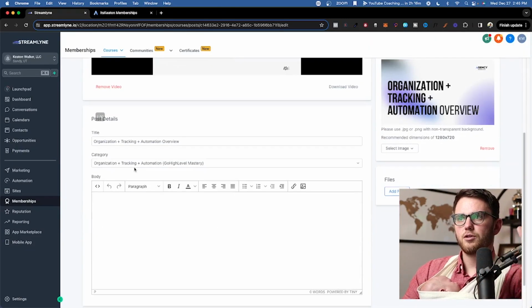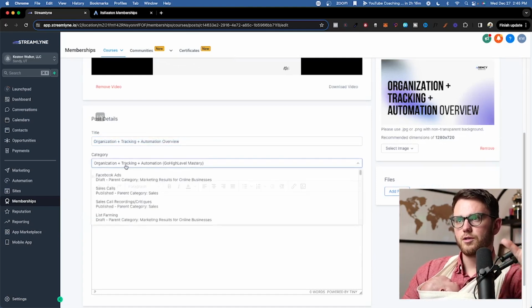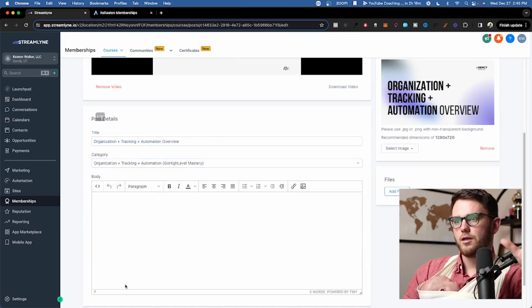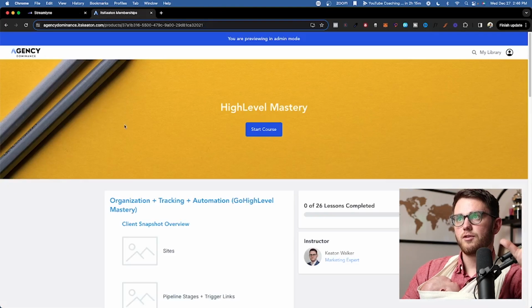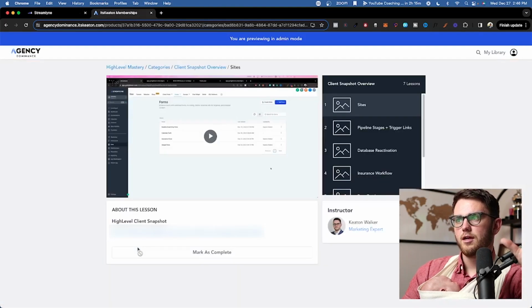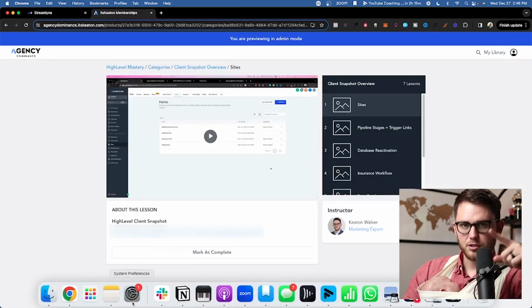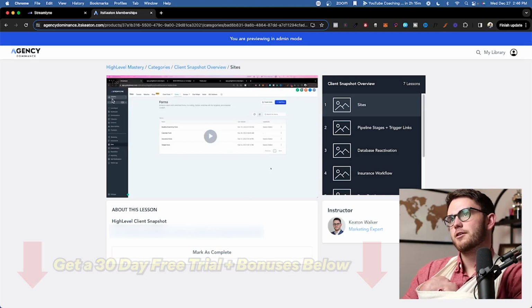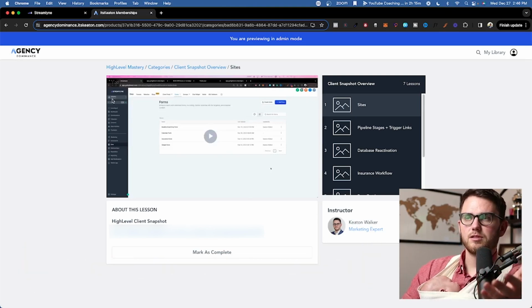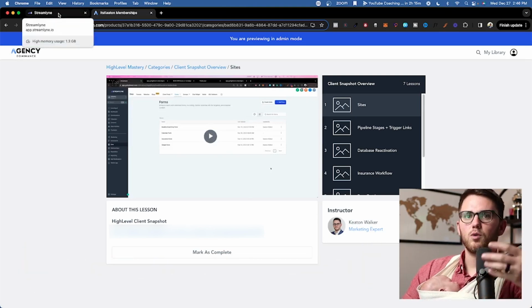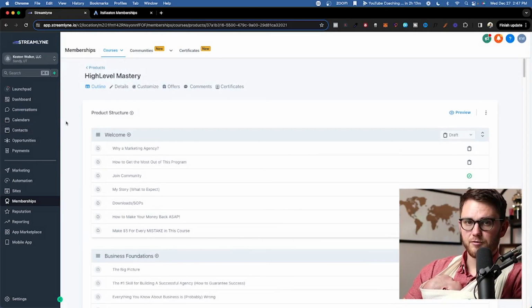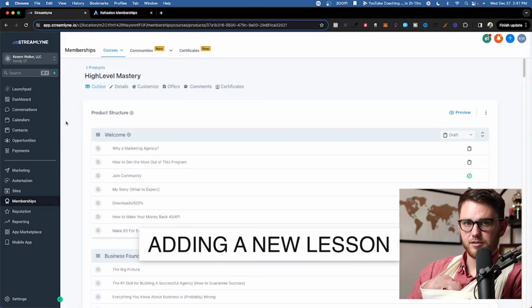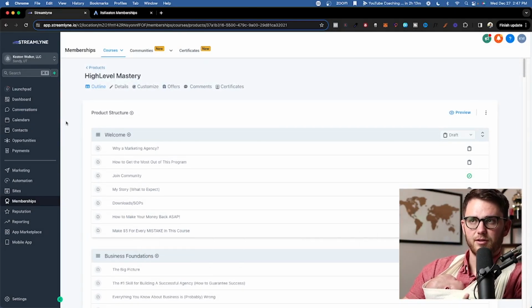But let's take a closer look at what you can do on each one of these posts. Basically, you can update the title, you can change the category here, you can update anything that's underneath the video. So for example, if I click on this one, it has the link to my snapshot blurred out for you guys. If you join, you'll get it. It's pretty amazing. And then it has the instructor here, all pretty standard looking stuff. I would say this looks really similar to the Kajabi builder and course UI on the back end. But honestly, what I've shown you so far is just barely scratching the surface as far as the functionality here. So let's dive in a little bit deeper.